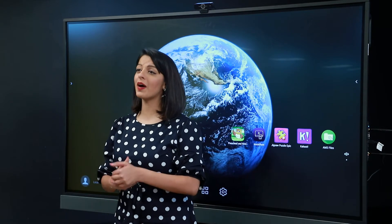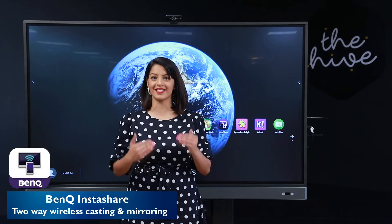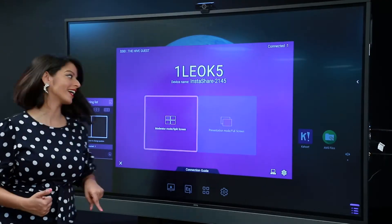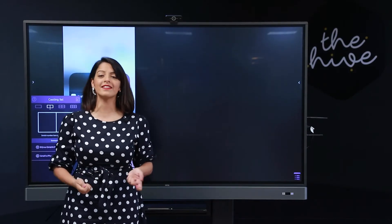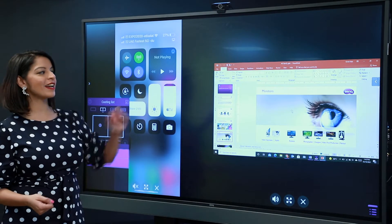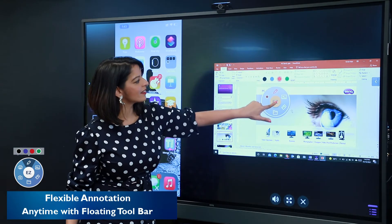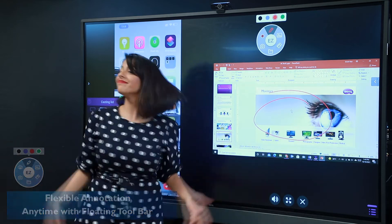Another wonderful feature of the BenQ IFP is that it allows you to mirror multiple devices. Let me show you why and how this could make your class or workshop a whole lot more interesting. Let's say I'd like multiple people in the room to share their ideas and notes from their phones — it quite simply works like this. Not only do I have my presentation on this screen, I'm also going to be able to annotate it quite simply. There you go!